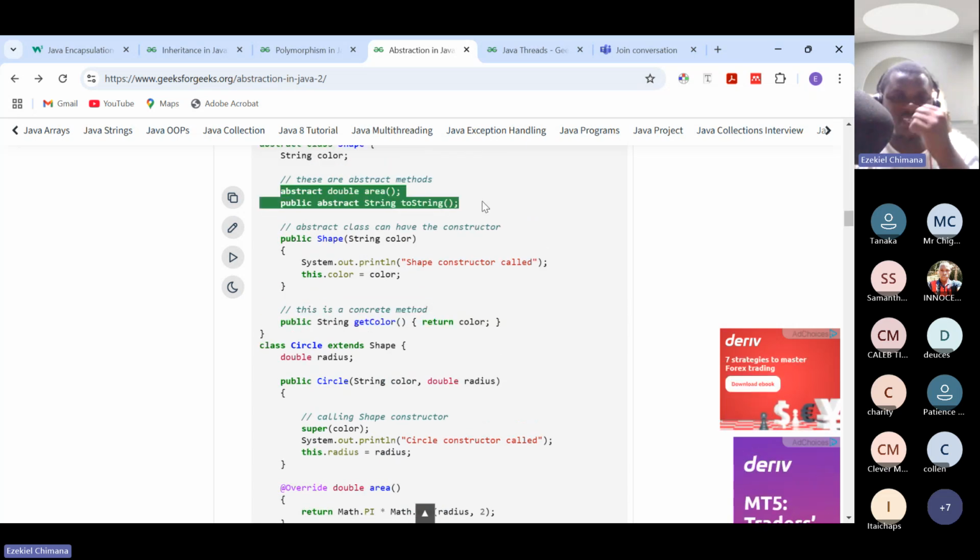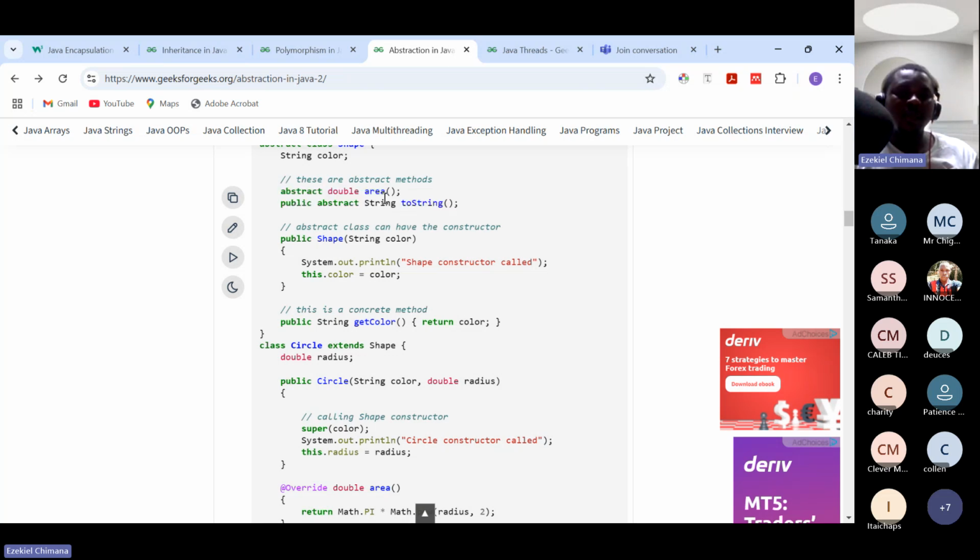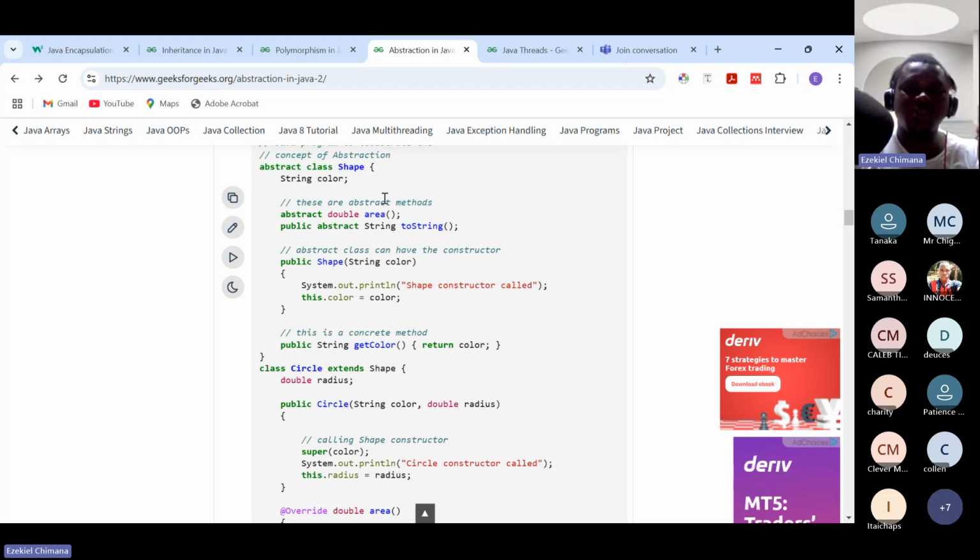If you look at this class Shape, it has left the area as an abstract method, which means that each and every shape which is going to inherit from this class needs to define its own means of finding the area.